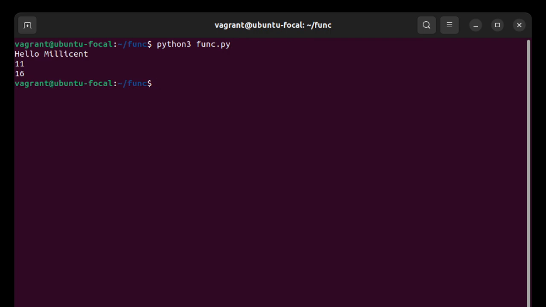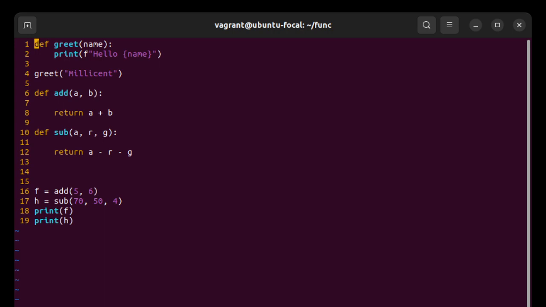See, now we are printing the name, the addition, and the subtraction. I think that is cool. That is a good introduction to how functions work. They are just simple functions. The important thing is you get the concept. When you get the concept of how to define functions and how to call them, it will be very easy to advance into more complicated functions, which will be useful and do important things.